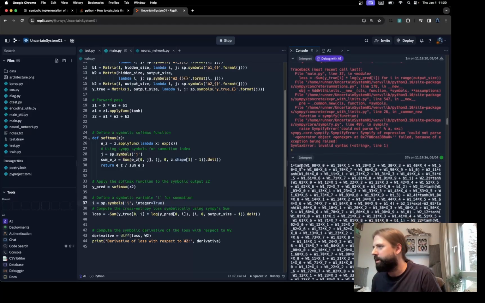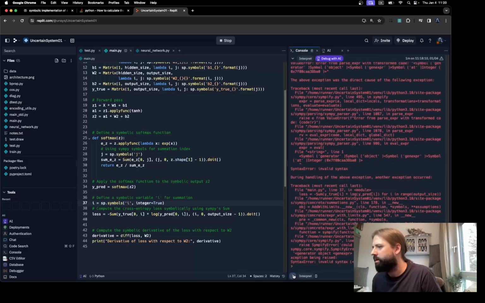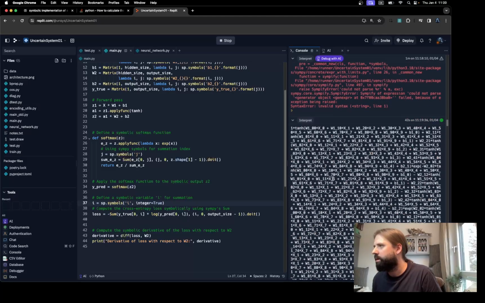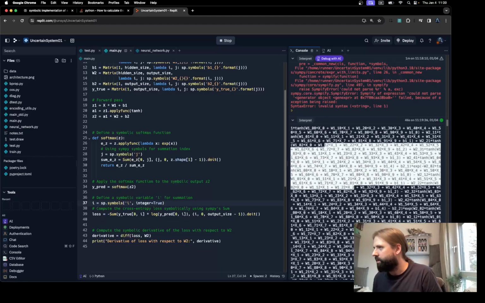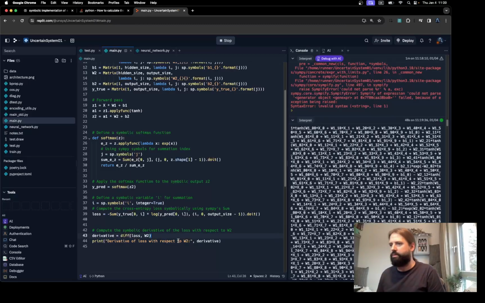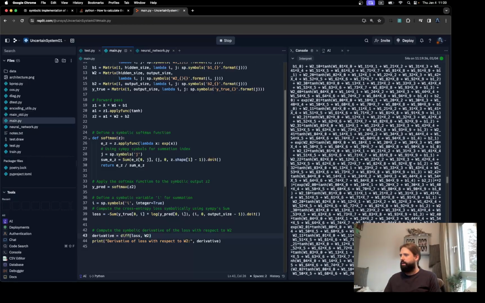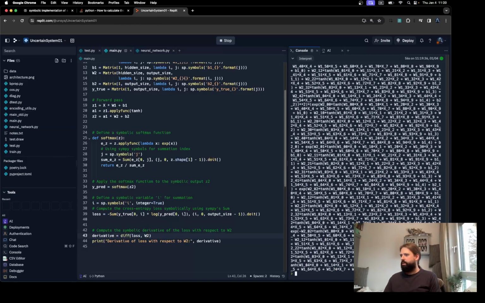Why doesn't it actually print the message? Why doesn't it print the message? Why does this not print this? But it seems like, yeah. Okay.